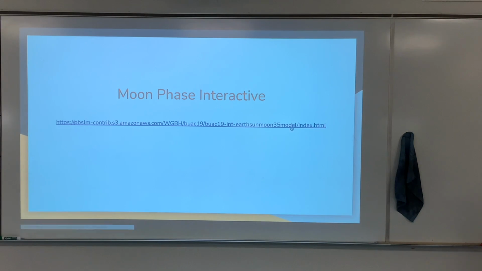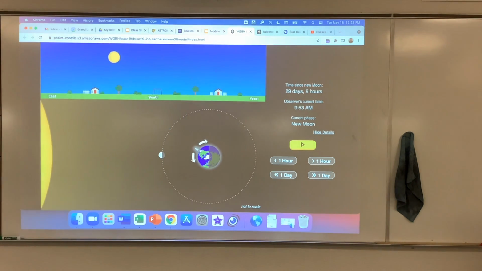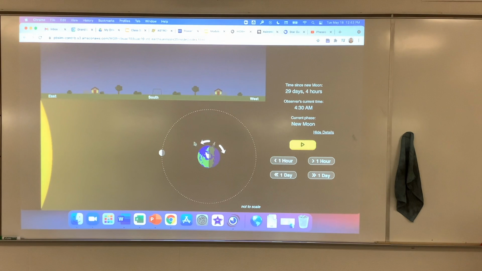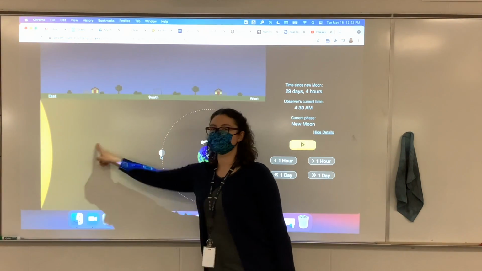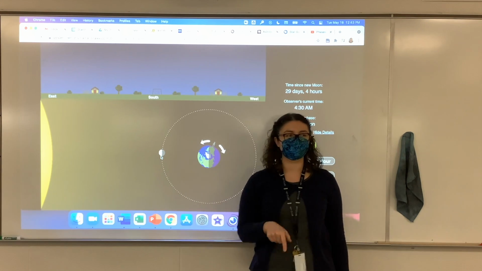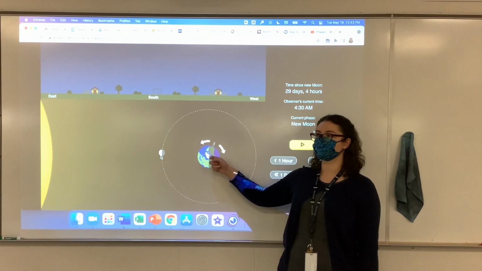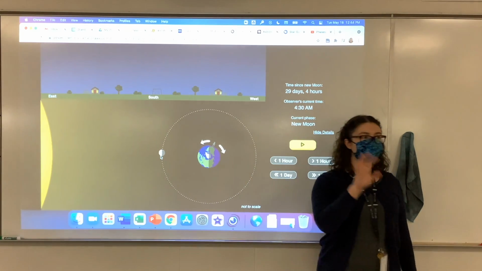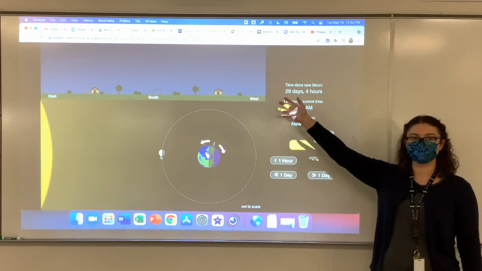We can see how this works in the moon phase interactive here. I'm going to rotate the person on the Earth so that it's nighttime. Right here is the moon. The left half of it is lit up by the sun because the sun's on the left in this diagram. The right half is shaded. At this point, the shaded half of the moon is facing Earth. So at this point in its orbit, we don't see the moon. This is what we experience as a new moon.